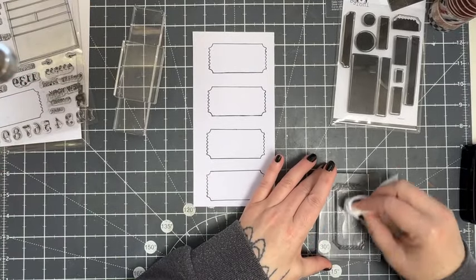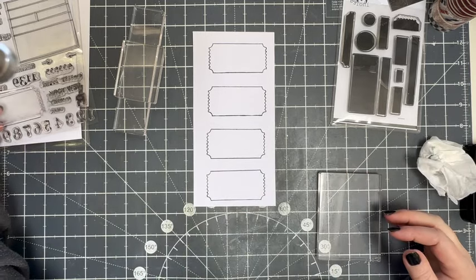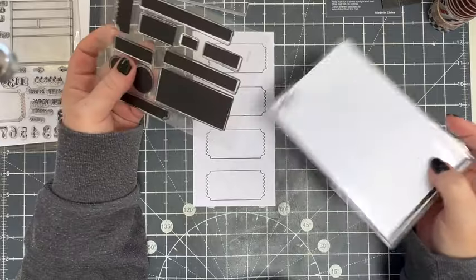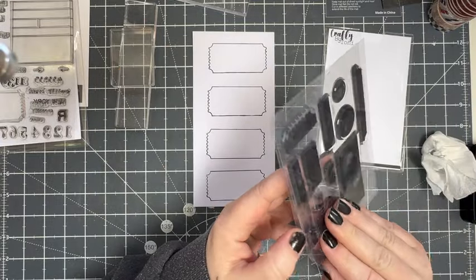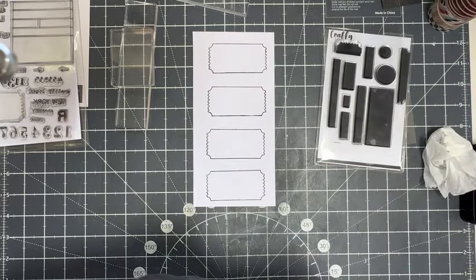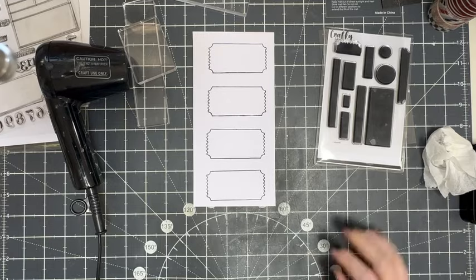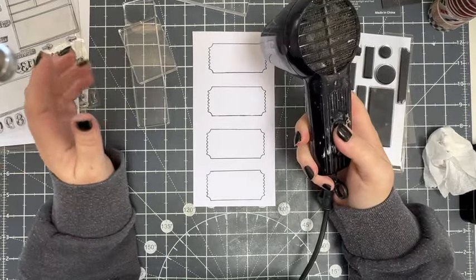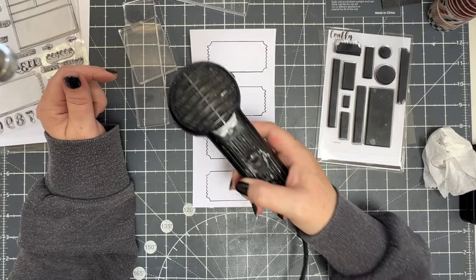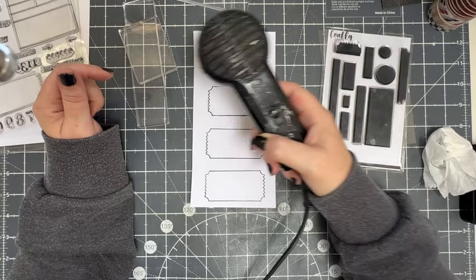Let me wipe off my block. And we'll put that back. And now we're going to get out our little block stamps. First off, I'm going to give this a little blast. I'm going to give this a little blast because I don't want to be a smudgy smudgerson like I did here. Look. So just make sure it's dry.